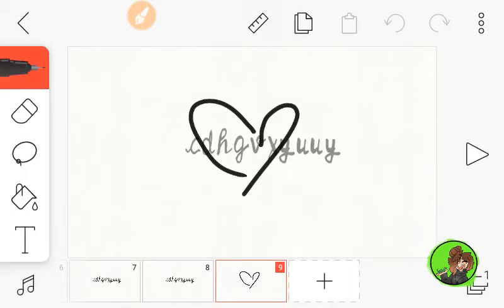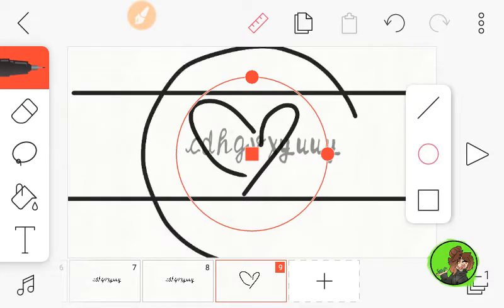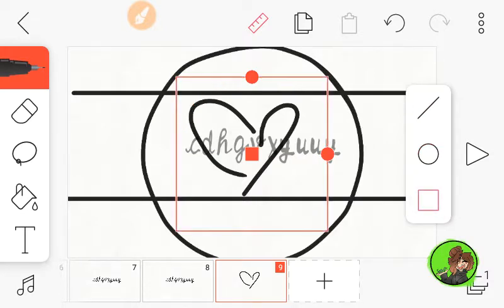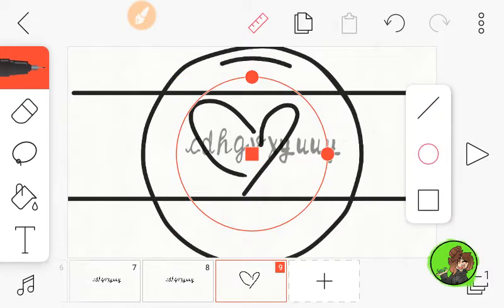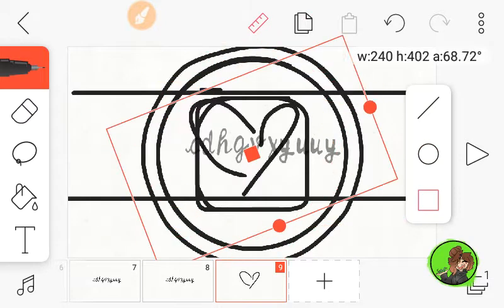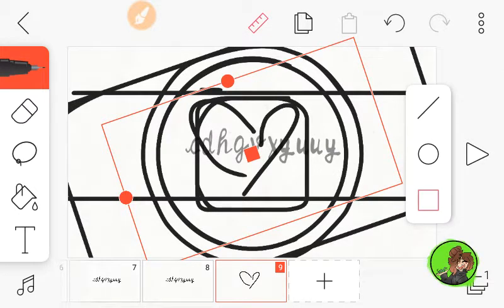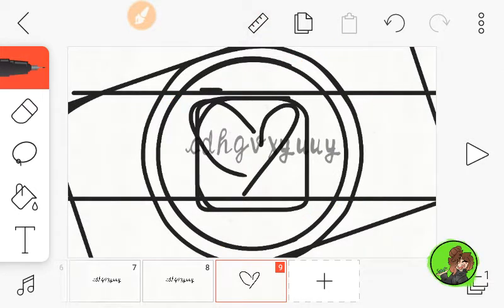Okay. So the ruler, it gives you straight lines. You can have a circle. That's a wonky looking circle. Okay. You can also have squares. You can change it. Squares, yes. Okay. So now you know how that works.